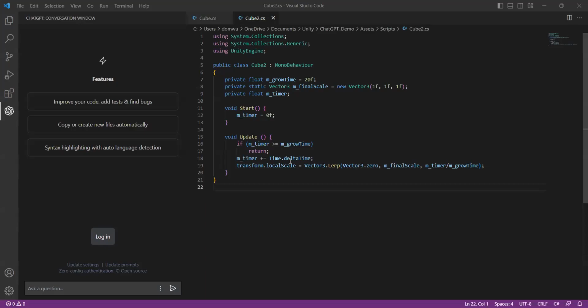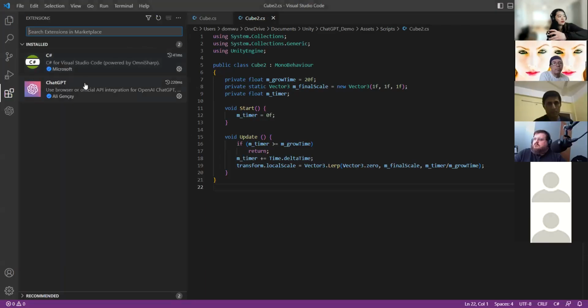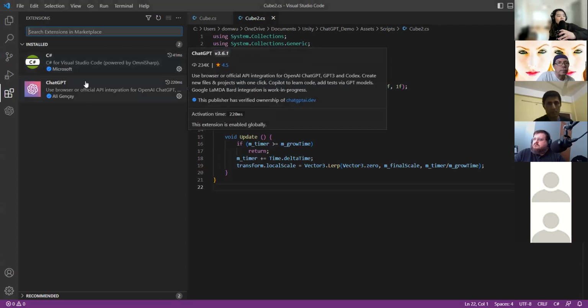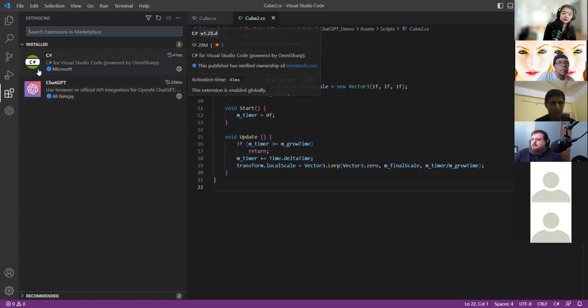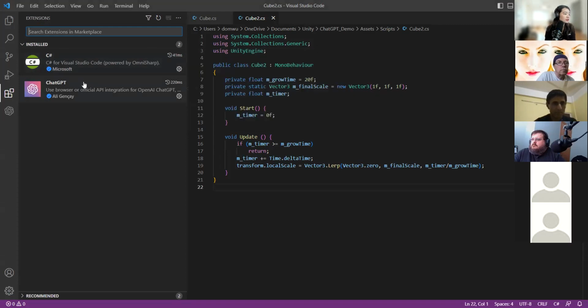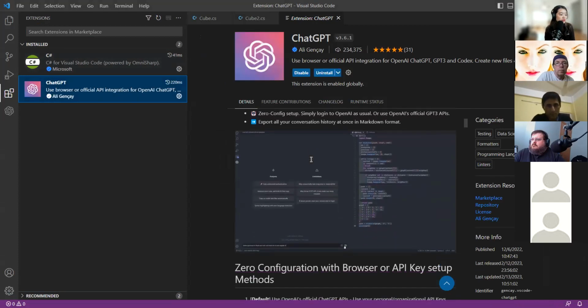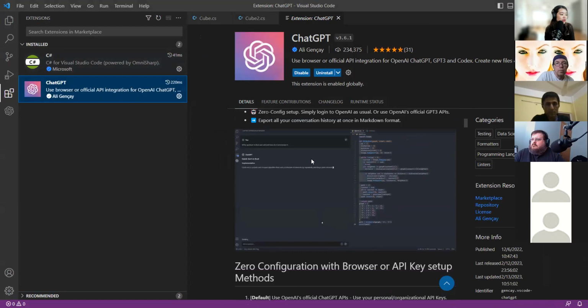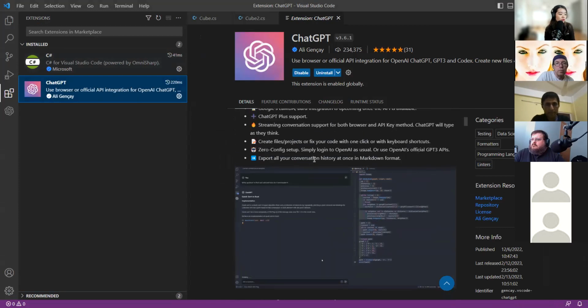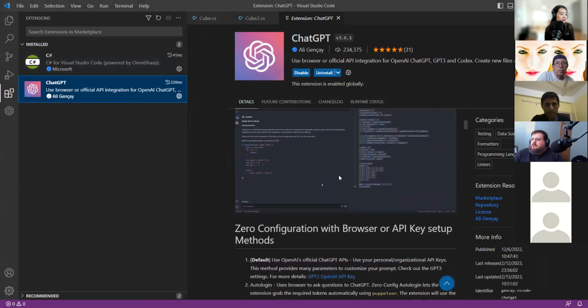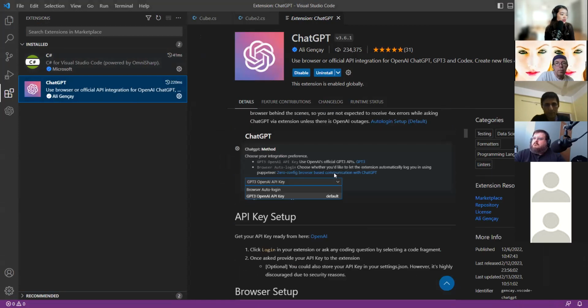So pretty much you need to go to extensions, right? But before you get this icon, you probably need to go to OpenAI, register an account, and copy your own API key so you can get it to sync. So you need to add this extension, right? Yeah, and there are a lot of steps, but you can do it. And I think the more you use it, the smarter it can be each time.